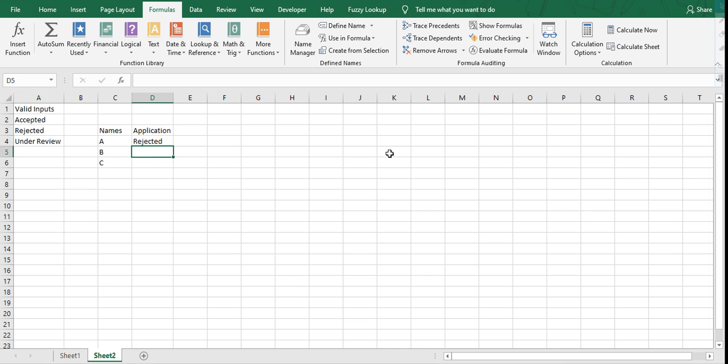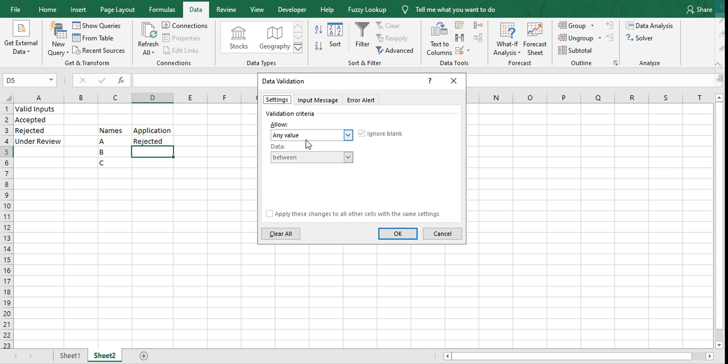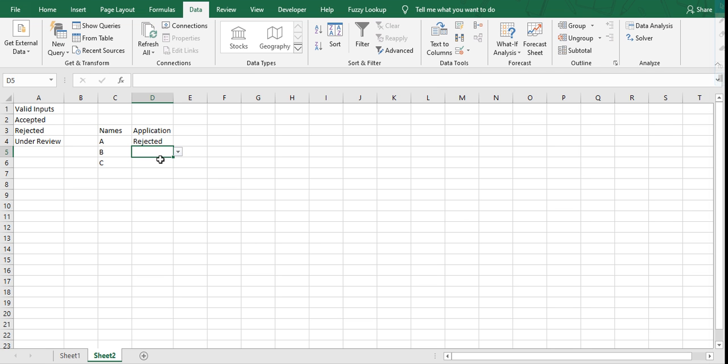Now I will put my cursor here where I want to apply the data validation. Then I will go to the Data tab, and again press data validation, and from the list I will press equal to and write inputs, and press OK. Now I will get the same inputs, which I earlier gave by manually giving a reference of the cells, but now by naming them. So in this manner you can create your drop-down menu using data validation.